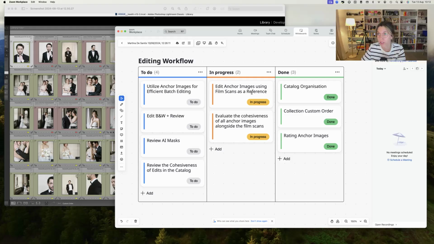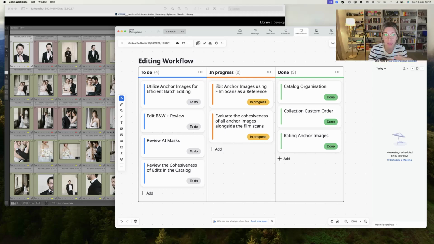Now we are going to focus on editing anchor images using film scans as a reference and evaluating the cohesiveness. What I'm not going to show you in today's video, because it would be too long, is the next steps. After what we are going to do today, you should utilize anchor images for efficient batch editing.